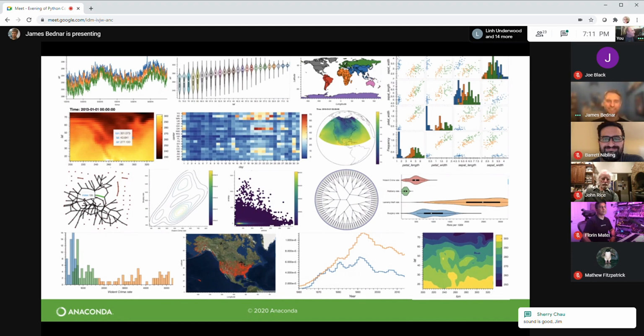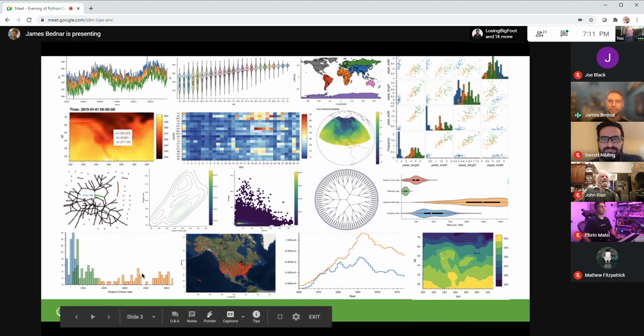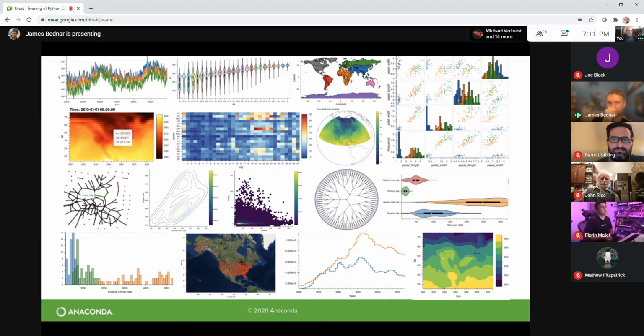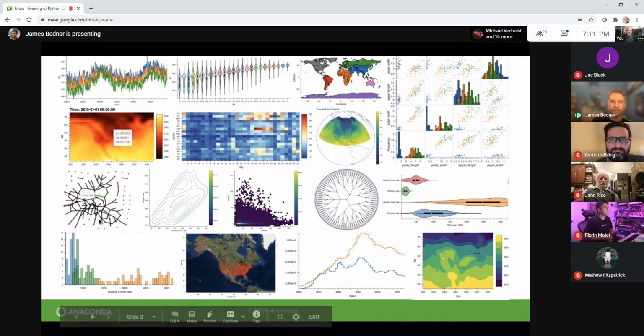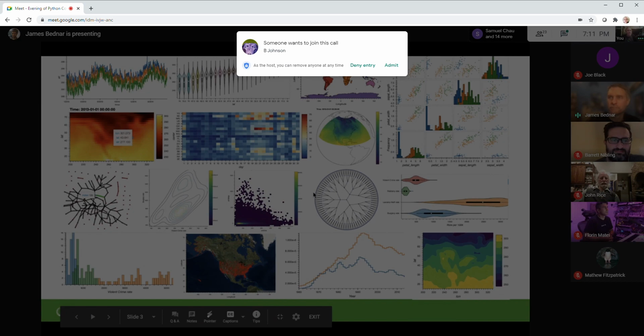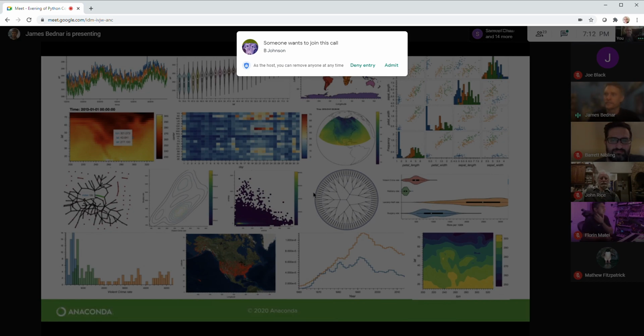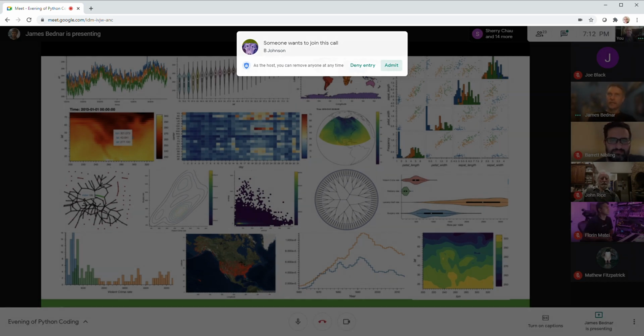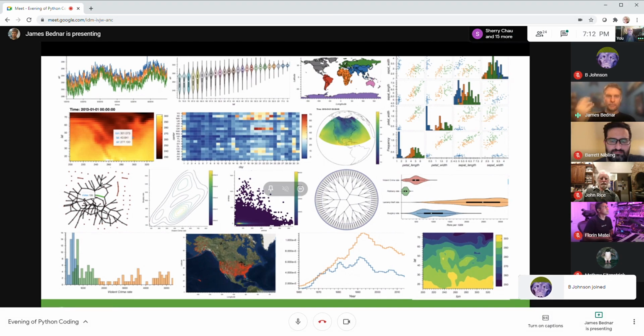So, okay. I won't go into these specific examples, but you'll see things like that in the next few slides. But the idea here is that each one of these is about a line or two of Python code, because each one of them is a particular type of plot, a particular thing that can already be done ahead of time.